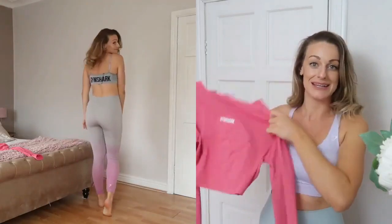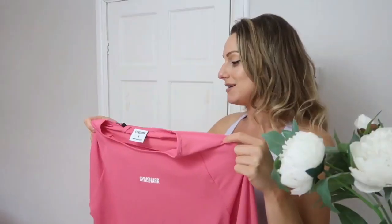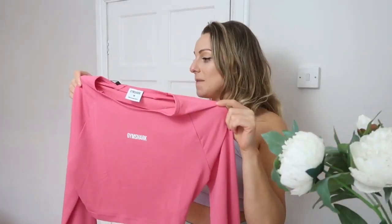Okay, so in the cutaway, I paired those £50 leggings with this. Is the only pink item, guys. This is not even baby pink. I didn't really love it because it wasn't baby pink, but it was all right. It was all right. This would be nice for the winter, a bit early for it yet.